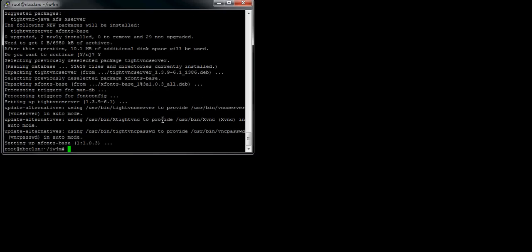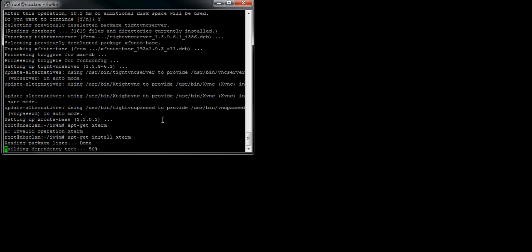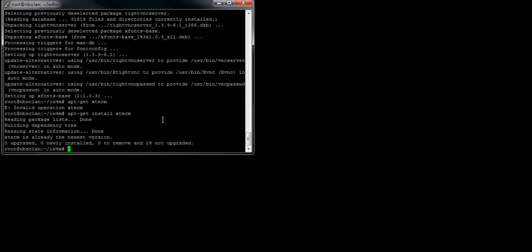Alright, so it's finished. Now, in order for the VNC server to look right and have a terminal emulator, you're going to have to install another package called Xterm. So, I think I already have this one installed as well. Yes, I already have it installed, but that's just as quick as the VNC server. It doesn't take long at all. So once that's installed, you're also going to need Winetricks. So I'm going to go ahead and apt-get install winetricks.